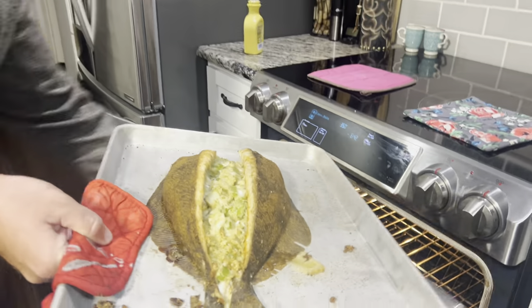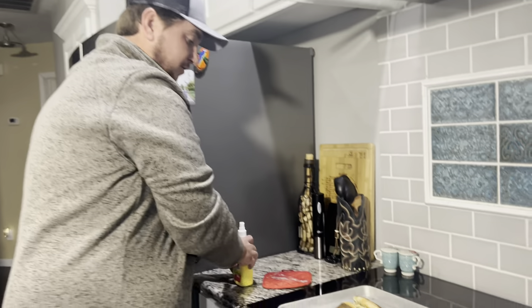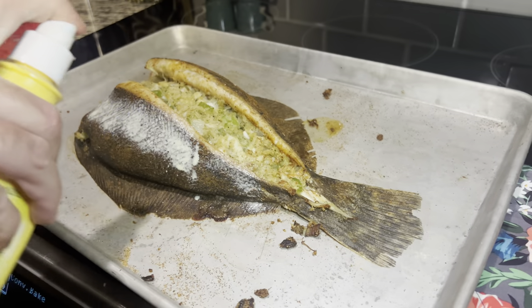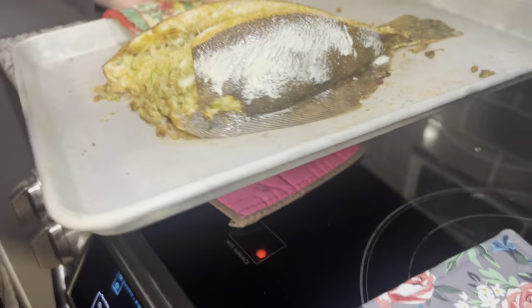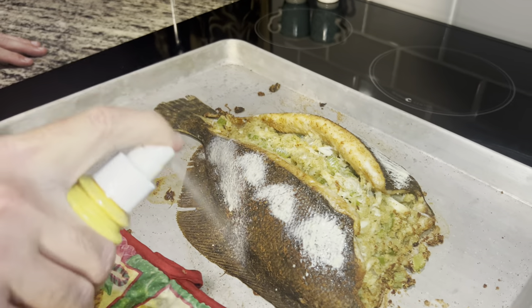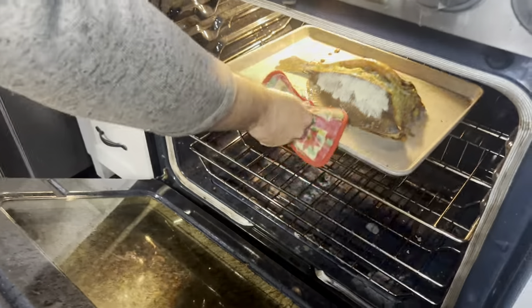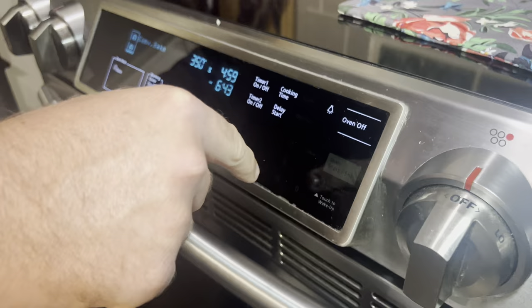It's looking good but the first thing I noticed is that it is a little bit dried out. So what we're going to do is apply a little bit more of this spray butter - or paint some melted butter on it - all over it. This is a very important step because this fish is not done cooking, it needs probably an additional five minutes. But you don't want it to dry out in the cooking process. We're going to set our timer for five more minutes and when that goes off we'll be ready to eat.